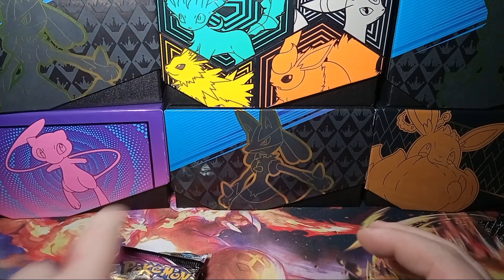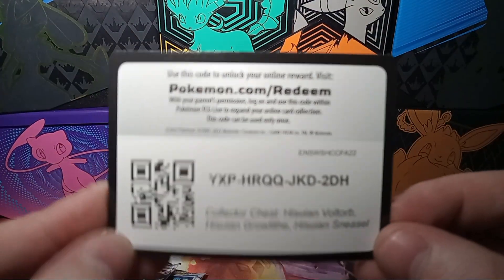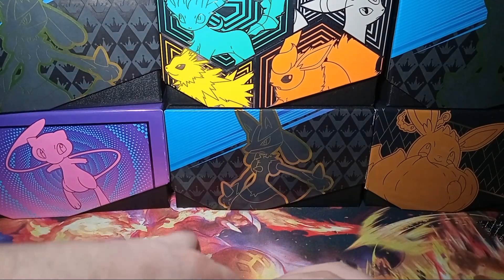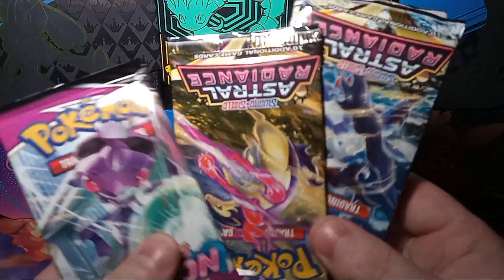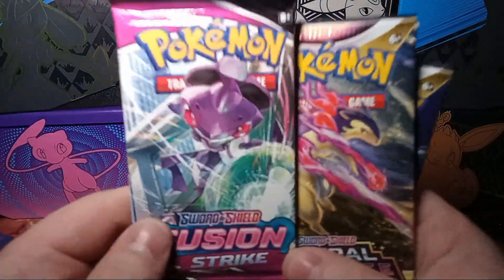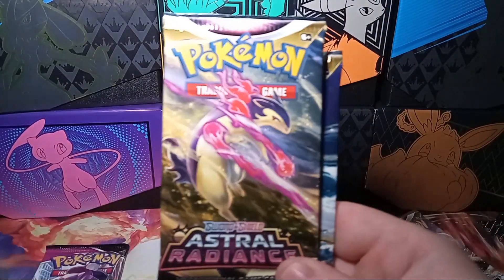So yeah, clickbait — this was a mystery box. There's a little code card for you guys at home. It's actually not a mystery box. I kind of said it was a mystery box because it's kind of a mystery what all is inside. It tells you a little bit, but it doesn't tell you everything. And it comes with these five packs. We're going to jump right into it — I think I'm going to save the Fusion Strike for last. We're going to start with Astral Radiance first.